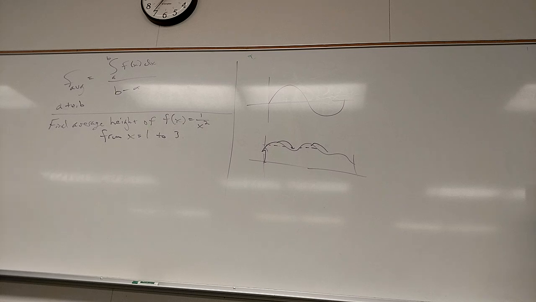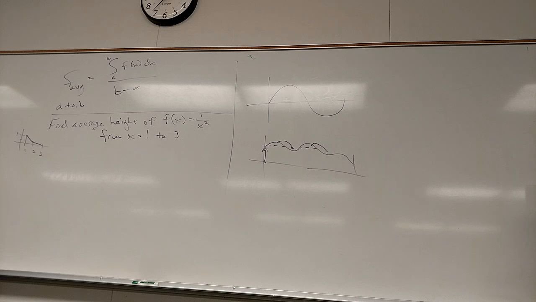So you don't have to do this, but if I give myself a little sketch, 1, 2, 3, 1 over x squared, so that's 1 at 1, 1/4 at 2, 1/9 at 3. This thing really decreases quickly. So I'd guess the average height to be somewhere below a half. You guys kind of see that? It doesn't matter if your guess is way off, but it depends on how good your little sketch is. But it's not a bad idea to do a rough sketch. It's the average height across this interval. It decreases pretty fast. Should be kind of on the lower side.